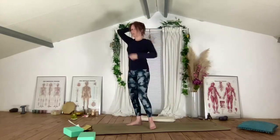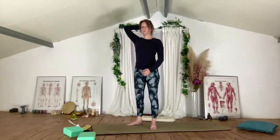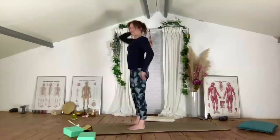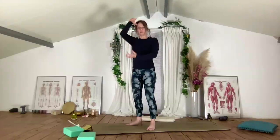And then all the way from throat to kind of the pubic bone and from back of skull to your tail is slightly reorganizing itself. It's finding a different equilibrium.